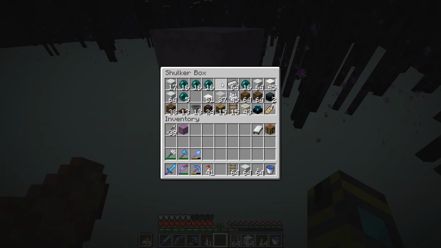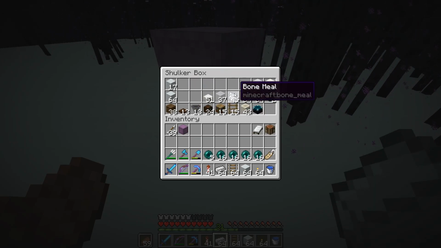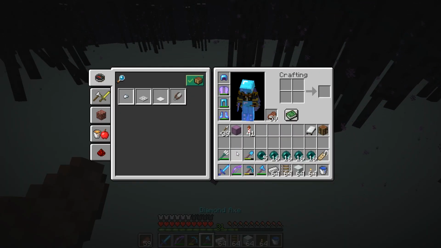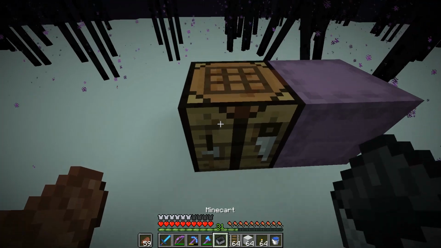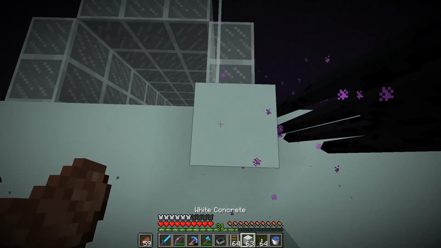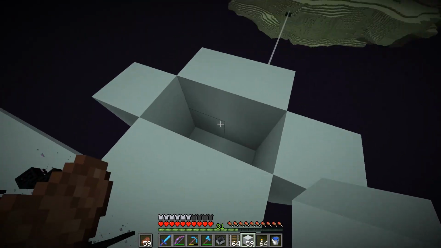We'll grab some concrete, rails, some iron, name tag, and we'll need all these ender pearls. I think that is it. Let's see. I also need a crafting table. I gotta make a minecart to trap our endermite in. We'll grab these. Now let's hop up into here.